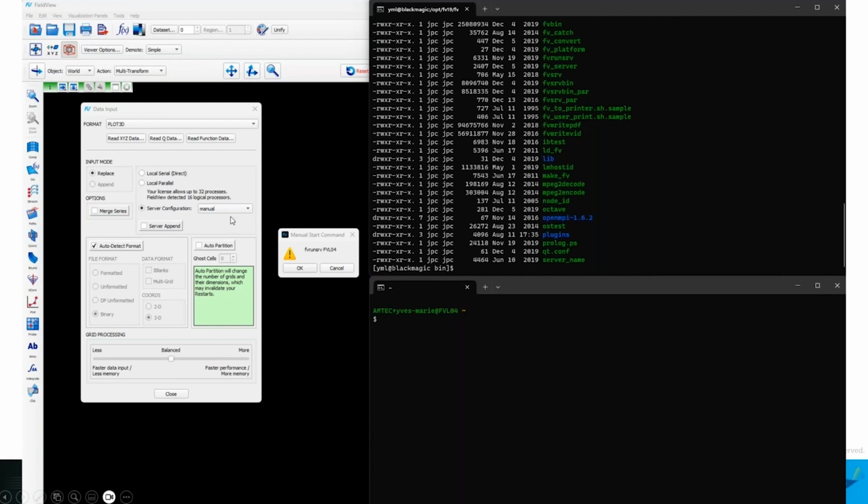So in this screen grab over here, I'm showing you what it's typically like to do the manual mode. Basically, you're telling FieldView, I want to do client-server, but I'll do everything myself. And then FieldView stops, and it lets you connect through a terminal and SSH to that remote machine, fire up the servers yourself, and establish a connection back to the client. It's doable, but we recognize that it was difficult to do, and that only the most advanced users will remember how to do that from session to session. So it is this challenge that we wanted to address with this new capability.